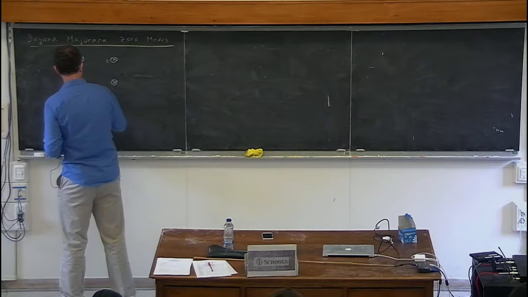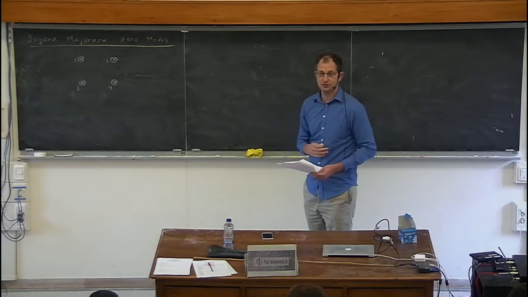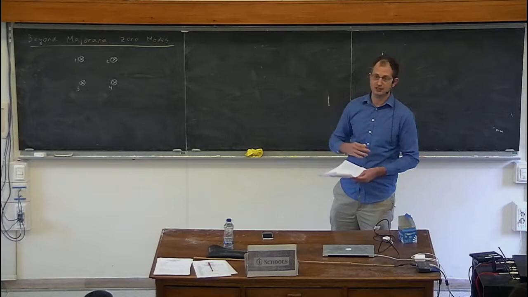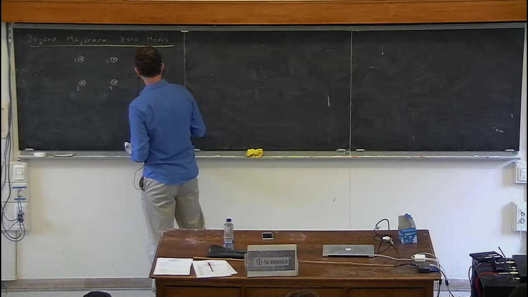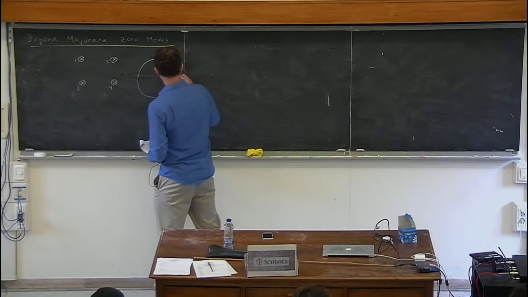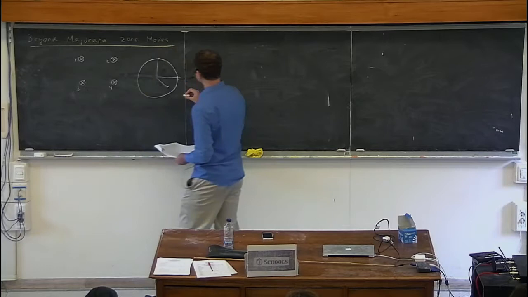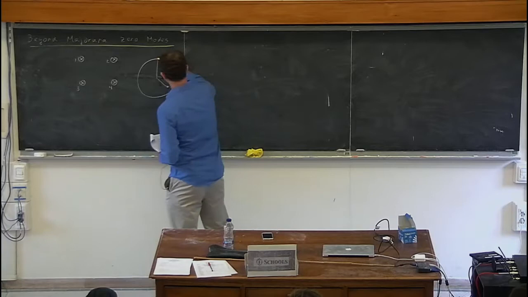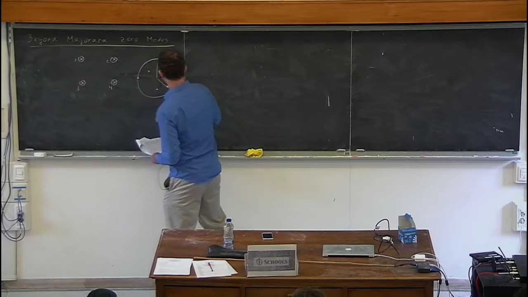gamma 4, and you consider all the possible braiding operations you can do on this one qubit, you fix the total fermion parity, that leaves two states, that's your Hilbert space, that's your qubit. It turned out that if you represent this two-level system as a spin half, and you look at the Bloch sphere, all the braiding operations are nothing but rotations by pi over 2 around the x, y, or z directions. If you start from the North Pole, the set of points that you can reach is just these six points. So definitely you don't cover the entire sphere.